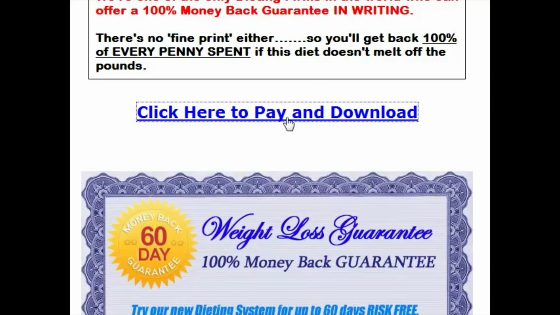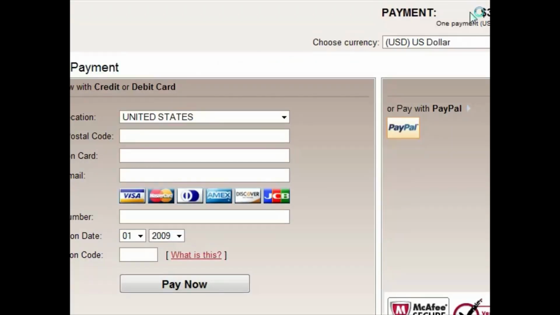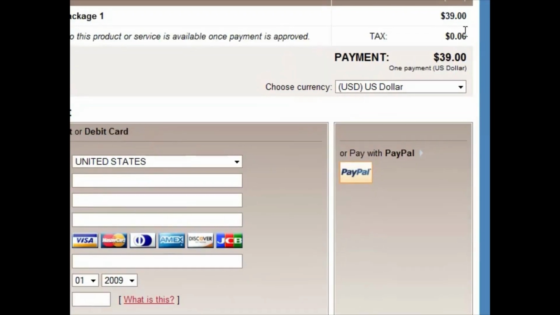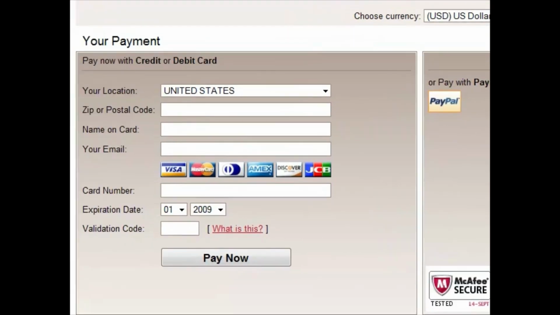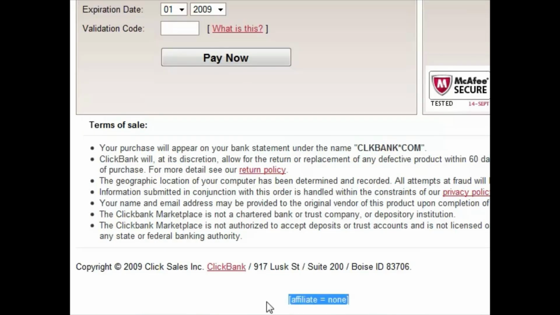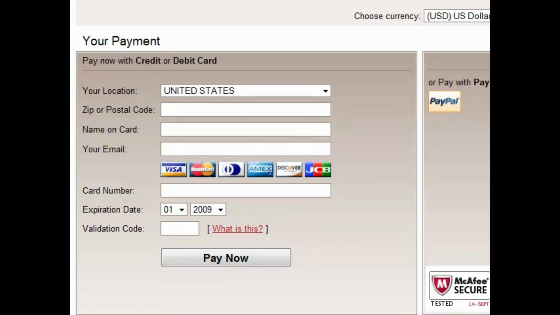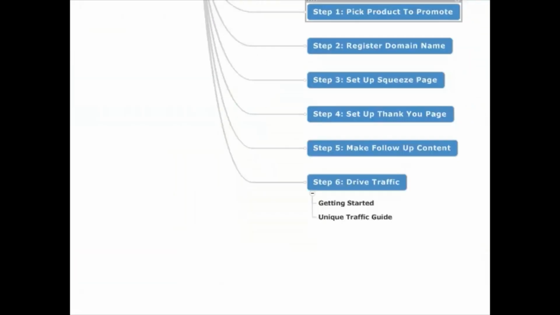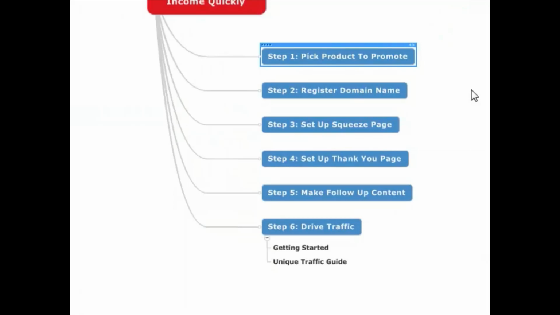So I'd go ahead and buy the product, and I wouldn't buy the add-on. I would just buy the base product, $39. And if you wanted to, you could become an affiliate for yourself and get it that way as a discount. I'm not advocating that one way or another. But that's what I would do, and those are the very first steps. So I've picked a product to promote. I'm going to promote this Fat Loss for Idiots.